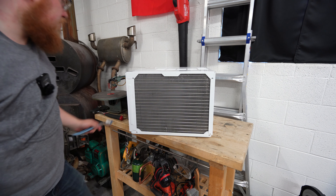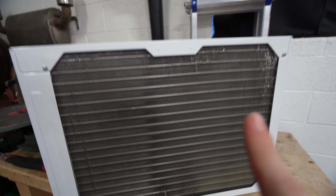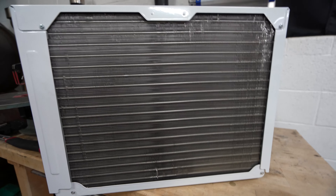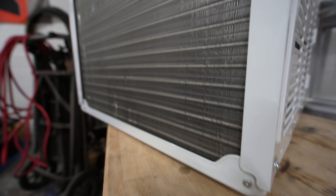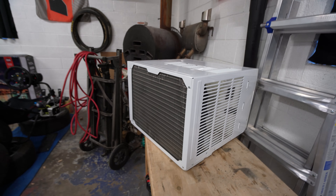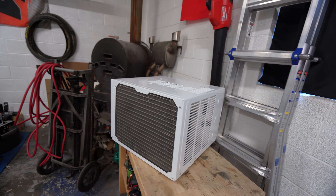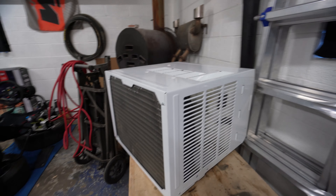All right, so that looks quite a bit better. I was able to straighten out a few of these different sections. It's never going to be perfect, but that's why it's just important not to hit and bend any of those fins — the better airflow through this radiator, the better it's going to work in general. Now it's time to vacuum out the front and clean those filters so it's nice and ready for a new home, because I don't want to breathe the junk from other people's houses.